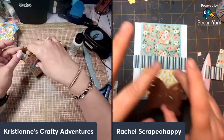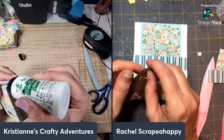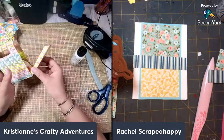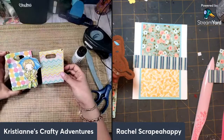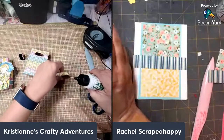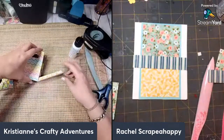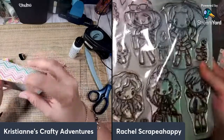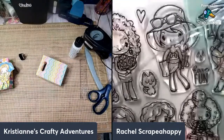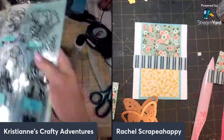I wonder how much the die is. The Gemini is loud — this one is not that bad. The pink one at the local scrapbook store here was black or white. What's the name of the Greeting Farm girl stamps again? The ones the umbrella girl came from — the Miss Anya All Year stamp set. One, two, three, four, five, six, seven, eight, nine, ten girls! Her name is Ingrid — the one with the umbrella is Ingrid. That's Ingrid right there. This is Rachel, this is me — we named it after ourselves!